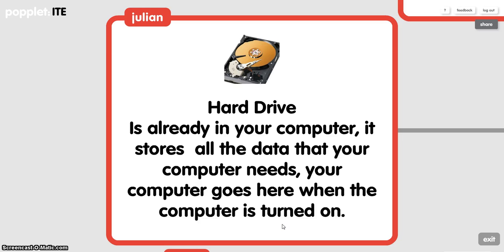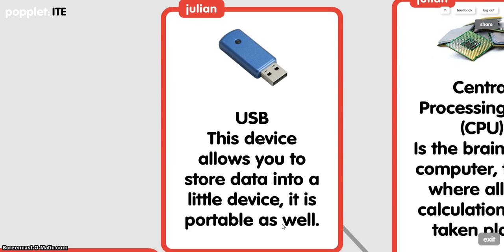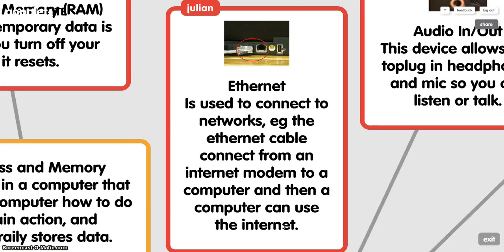And then finally, we want to actually keep our files permanently. One area that we keep it on is our hard drive. The hard drive is located inside the computer box and it holds a lot of information. The other storage device that we commonly use is the USB stick. This doesn't hold as much as a hard drive, but it still can hold files, and it's used to transfer files from one device to another.